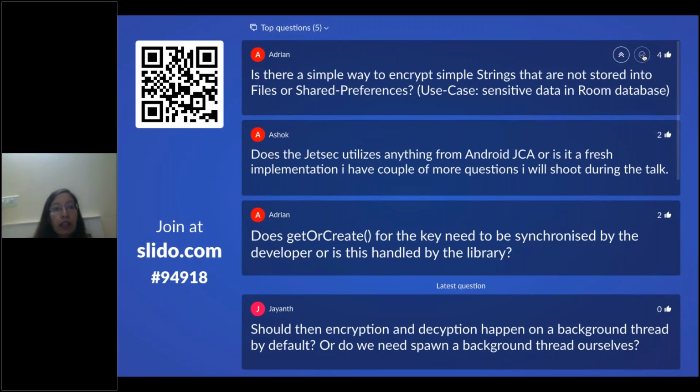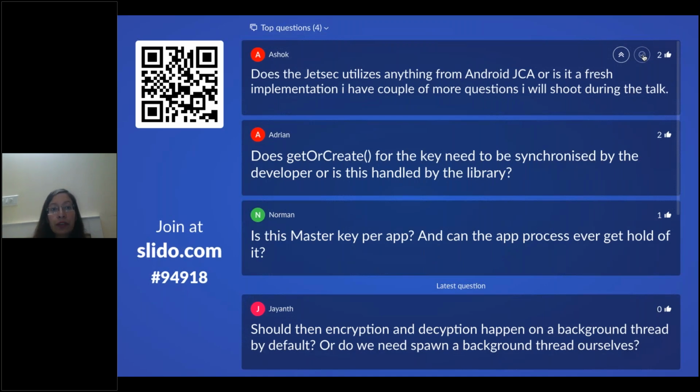The second question: is there a simple way to encrypt simple strings which are not stored in files or shared preferences, like if you want to store in a Room database? Jetpack actually provides the API for encrypting files and shared preferences only.